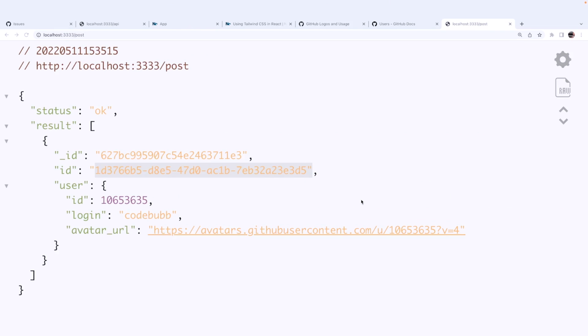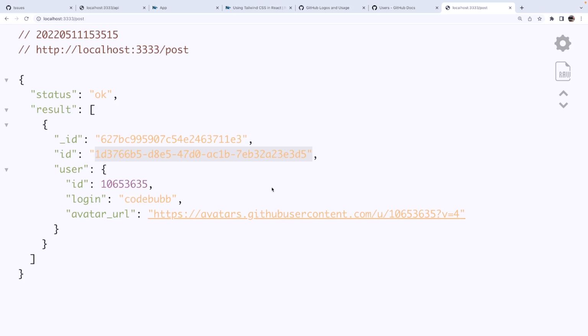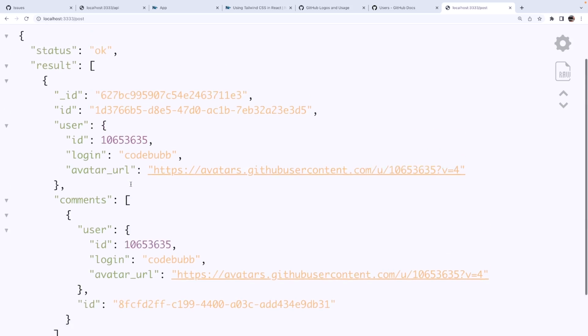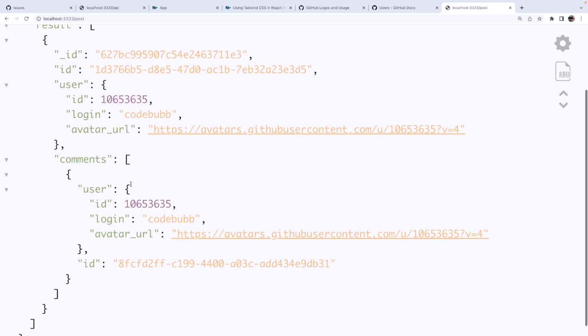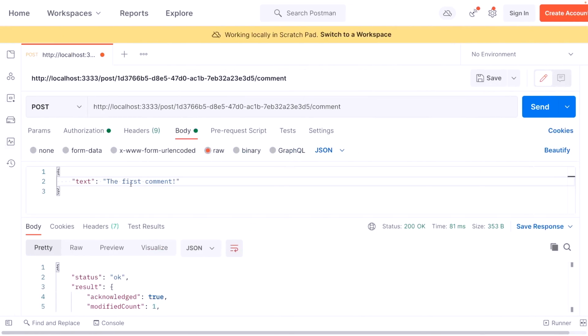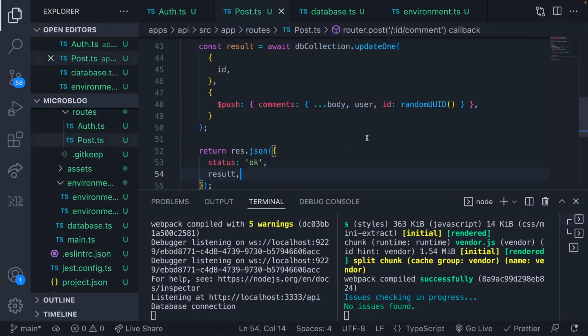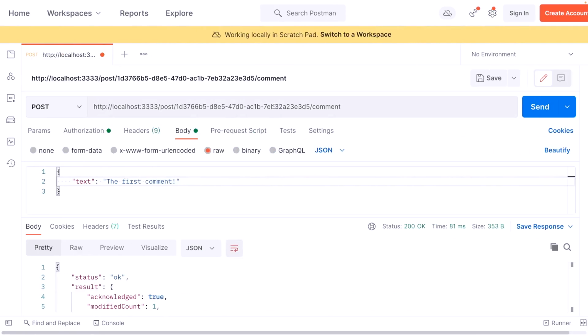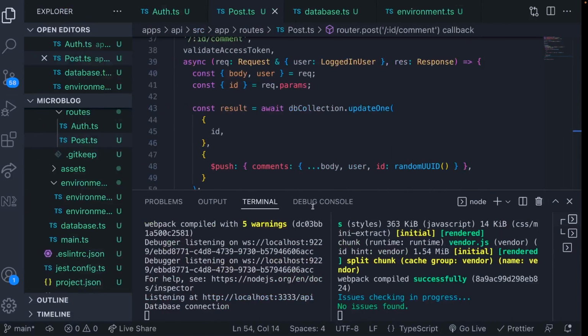So if we have a look at this object that's coming back from the get endpoint now, if we just refresh this, we can see now that we've got the post and we've got one comment in there, that's got our user details, and it doesn't seem to have the text in there as well. Okay, so I might have missed that in the code. Let's just have a look. So we should have the body from the request. Maybe I didn't send it properly from here. It's definitely JSON. Oh, I'll tell you what it is.